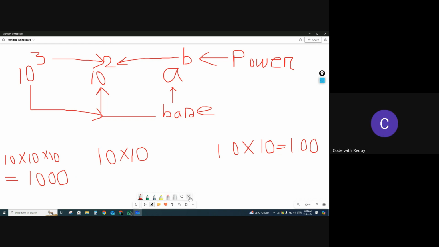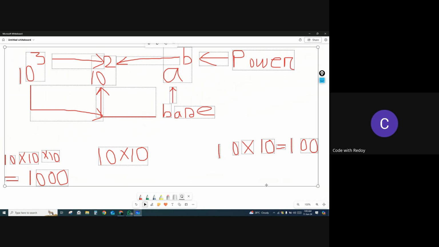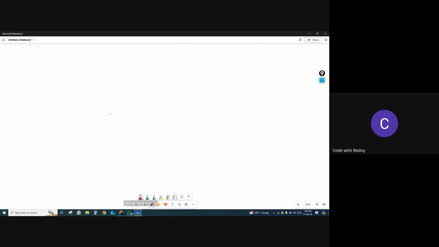Now look, we can write 10 equals 10 to the power 1.